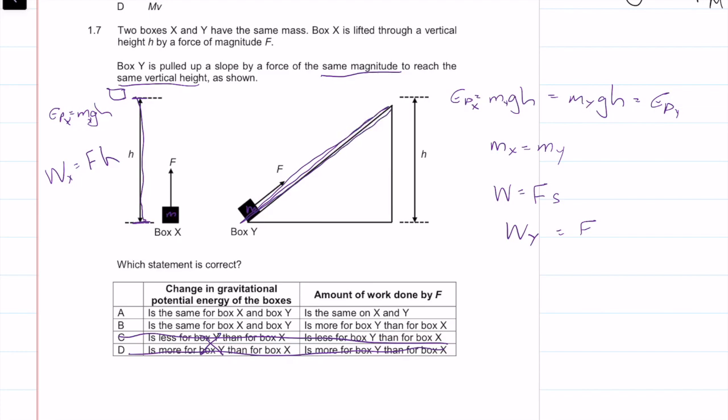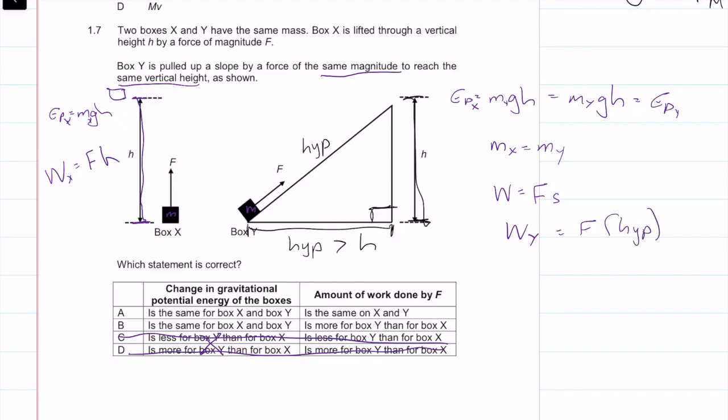That length of it, if we know just some basic trick, this is our hypotenuse. Our hypotenuse is always going to be greater than any of the side heights, so it is always greater than h, because of this right angle triangle. So it's going to be multiplied by the hypotenuse.